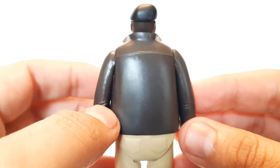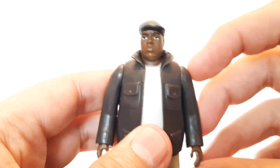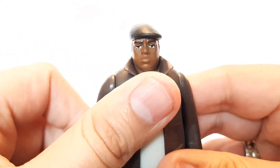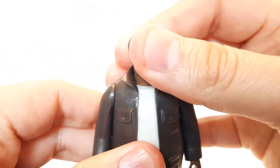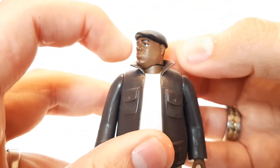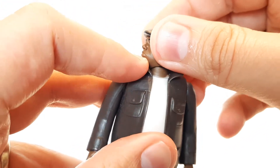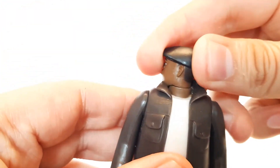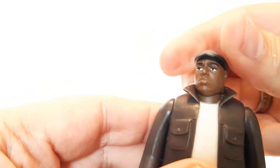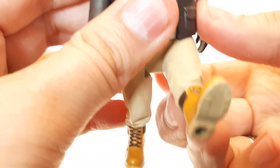But now here he is as an action figure, living in immortality, if you will. It's a 3.75-inch figure with 5-point articulation. The arms and the head — nothing pops off. I just noticed here on the collar it's not hard plastic, it's actually flimsy. That's pretty cool how they did that. I can turn the head all the way around and sure enough, I'm not having any problem — the head didn't pop off. I probably will never turn his head like that again. But yeah, the detail on this is amazing.